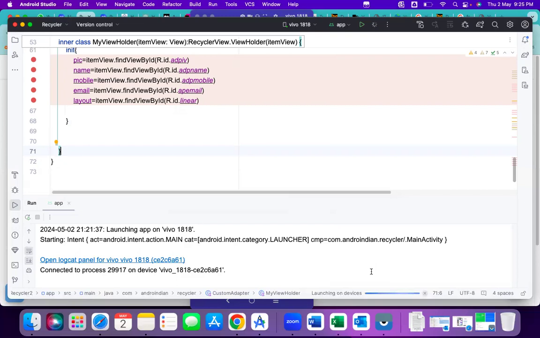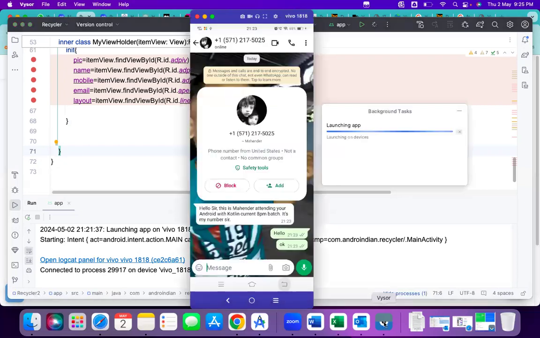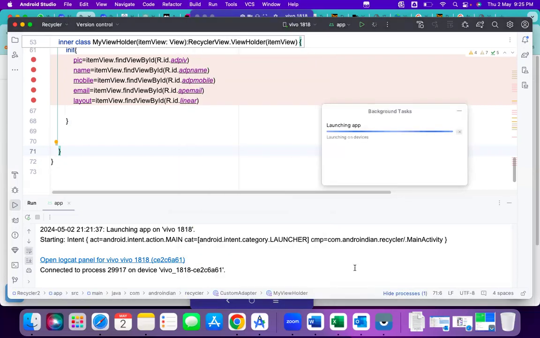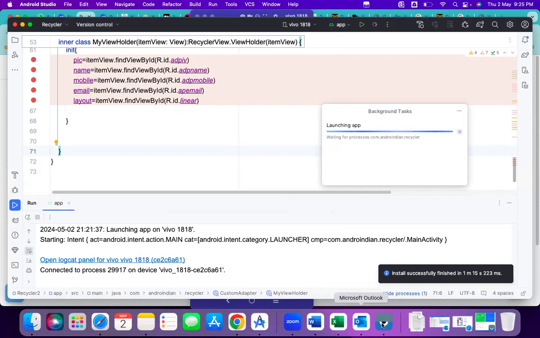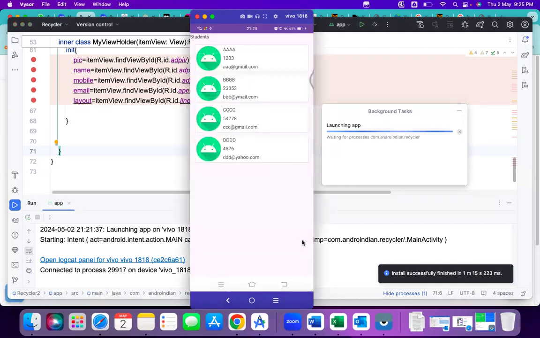Still it is taking time. See here now, in the mobile, it shows that it is in debug mode. So now it will stop the execution.